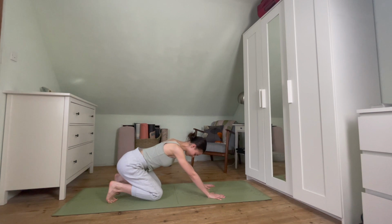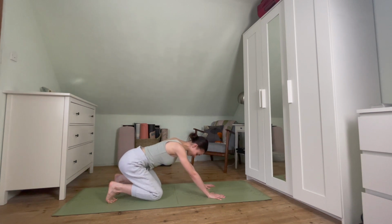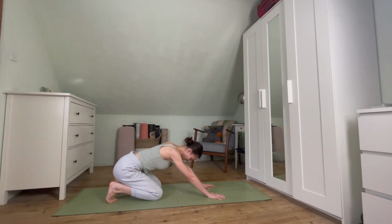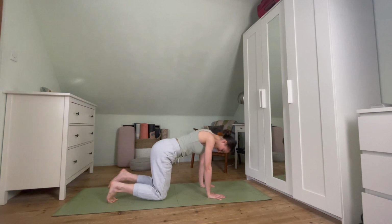So we're pushing down through the hands. So again, noticing that grip on the mat. Hands grounding down, pushing into the backs of the feet. Only going as far as feels comfortable. Taking an inhale here and then drawing up, releasing toes.